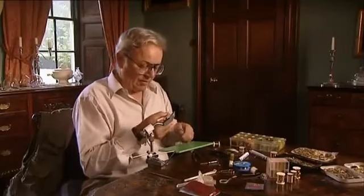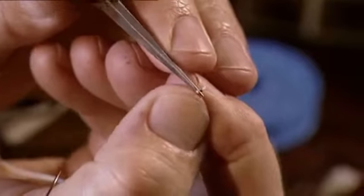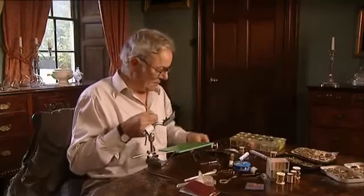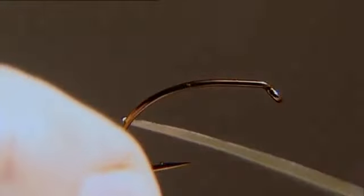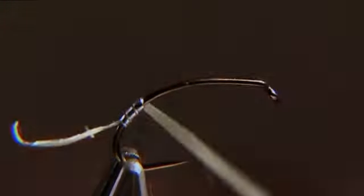And then obviously I've got to peel the sticky back off. So you need to be able to just pierce it with your scissors and just separate the plastic back in. There we go. And now on with my lead. Start fairly well around the bend. Touch down, make contact. After about 3 wraps, you can let go of the tag end and just wind hand over hand. You can nip the tag off now.